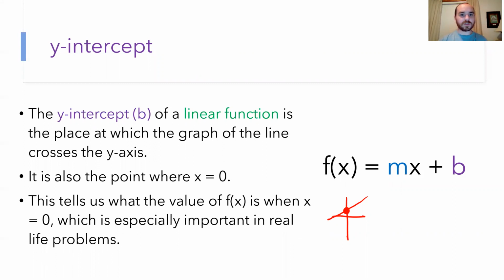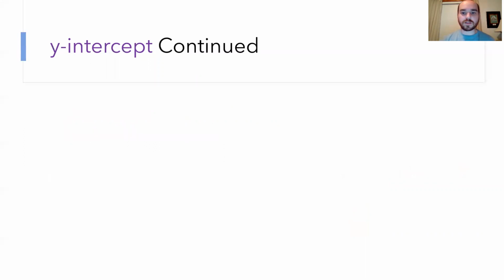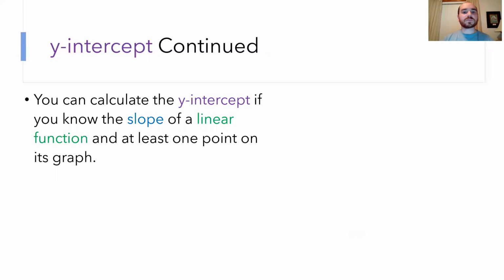And we're going to look at an example later in this lecture, but that is something to keep in mind for what the value of knowing b is in a linear function. To calculate the y-intercept, you need to know the slope of a linear function and at least 1 point on its graph. That or you need to be given the y-intercept. And you can calculate the slope first and then plug in a point to calculate the y-intercept, which is usually what you're going to have to do.